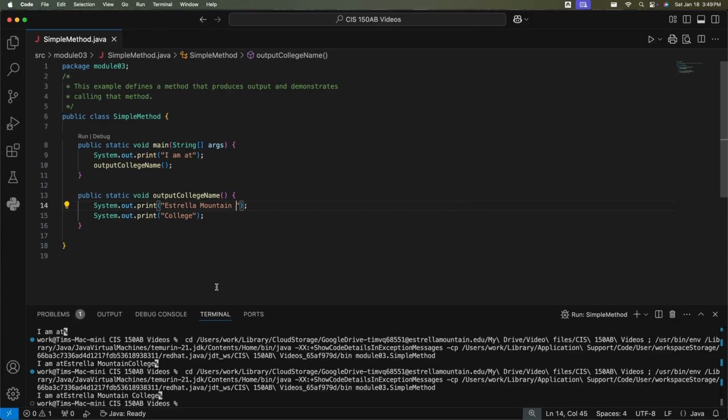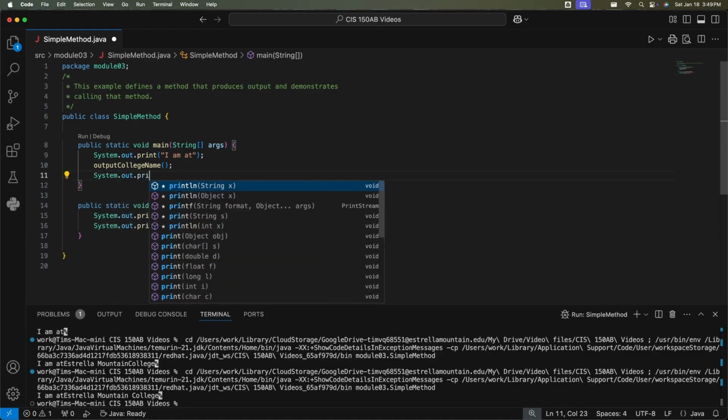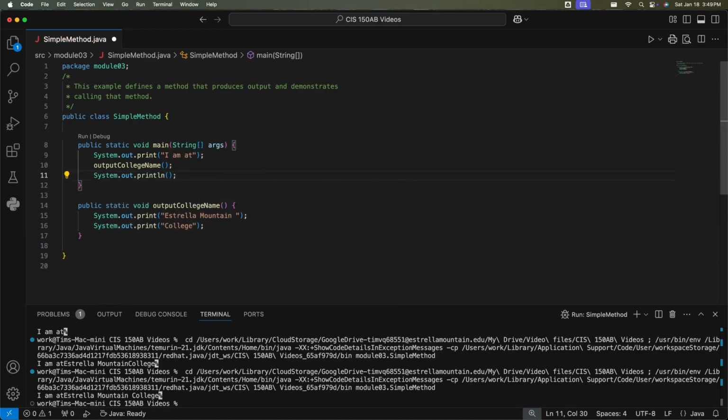If I want this to output on the next line, I can just call print line with nothing in the parentheses, and it'll move the cursor down just like if we hit enter.